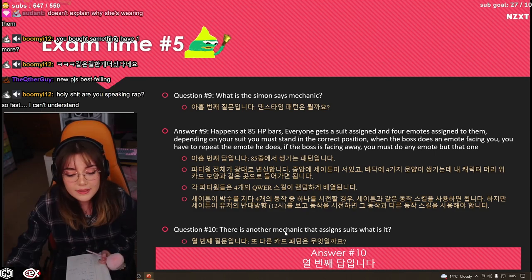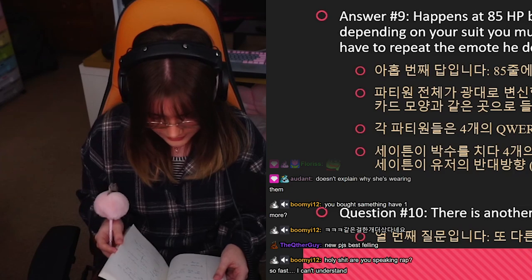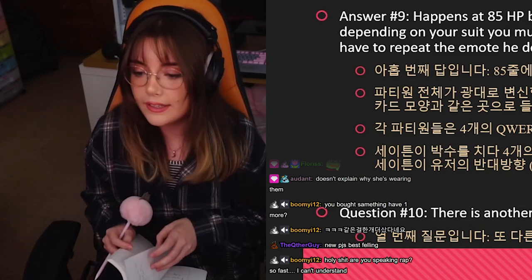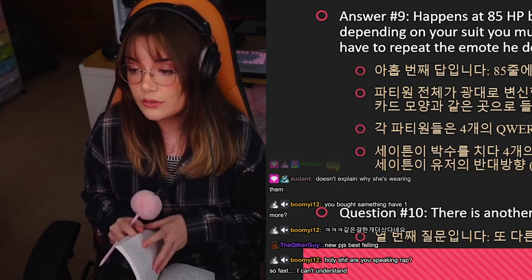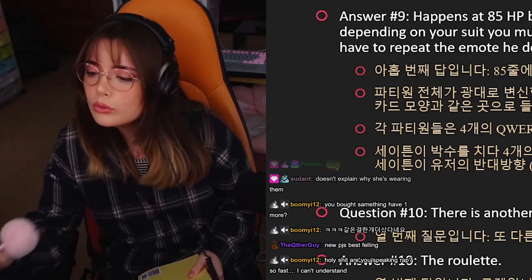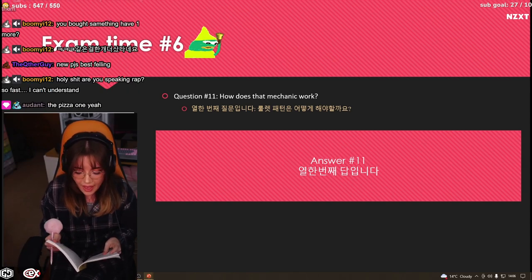Yes. There is another mechanic that assigns suits. What is it? There's a few, isn't there? There's like one with the pizza thing. And then there's one where you have to guide the card to the right person. The roulette. How does that mechanic work? I don't know.